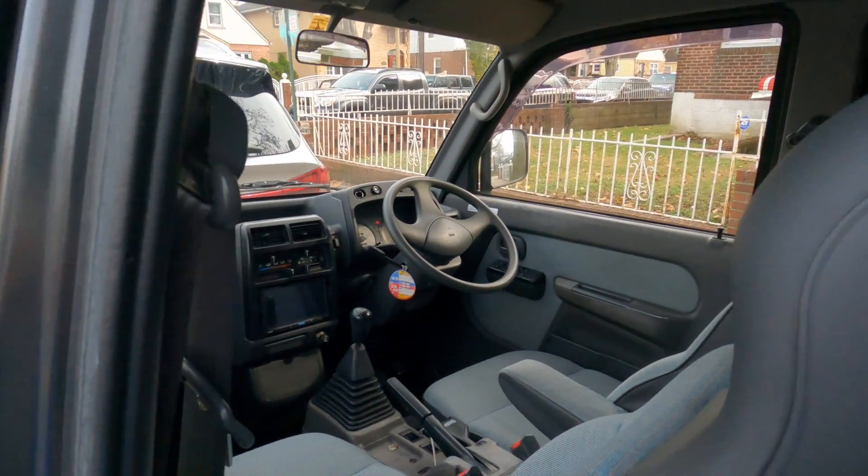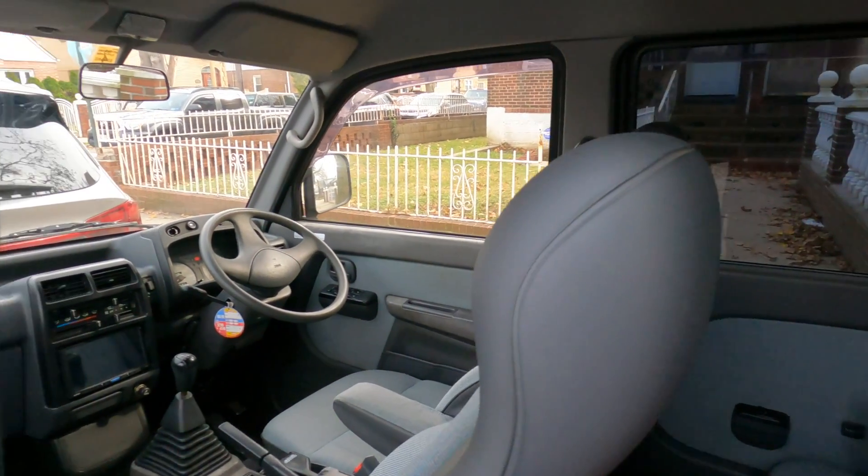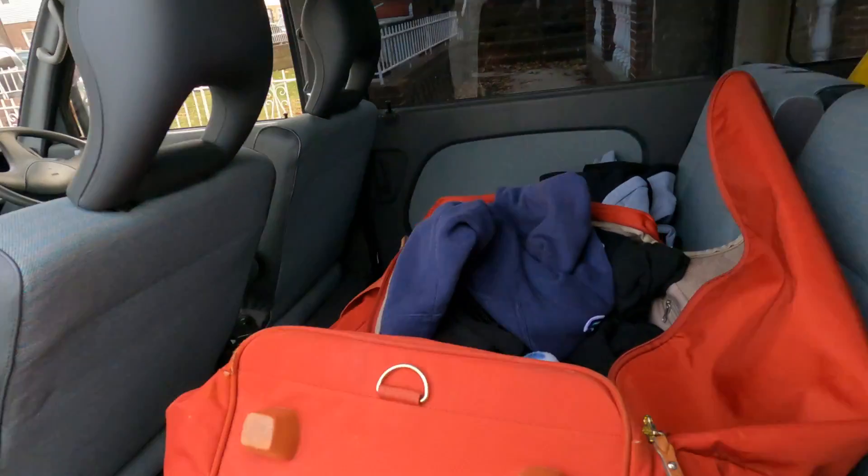The car definitely drives a lot better. I'm not supposed to go to this K-truck meet right now and I should be taking the Bravo — that is the smart decision. This car I know 100% works; I just drove it all the way from New York City to Boston and back with no issues.